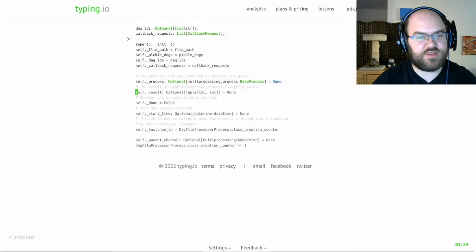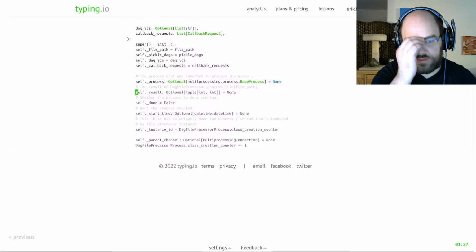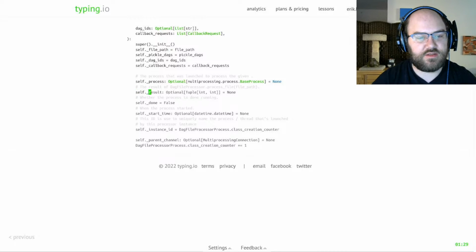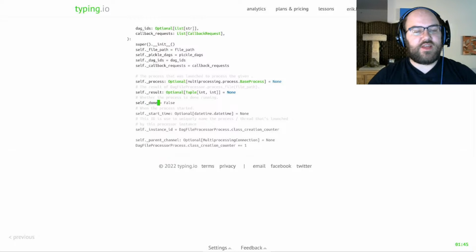The result of DagFileProcessor.process_file of file path, self._result: Optional tuple of int, int = None. self.done = False. When the process started, self._start_time: Optional datetime.datetime = None.